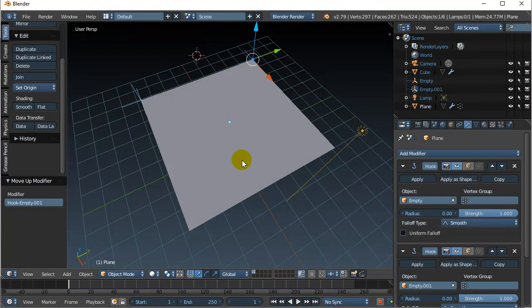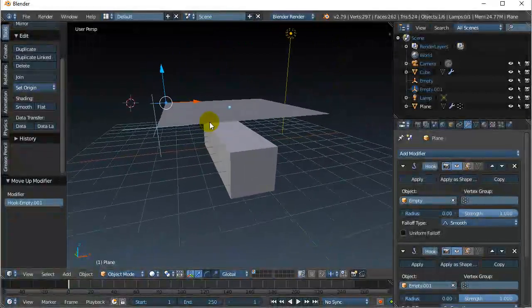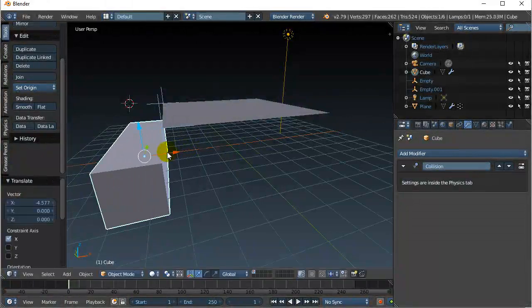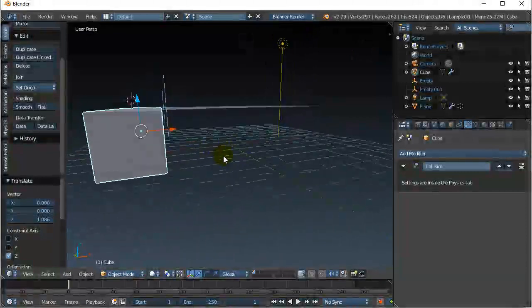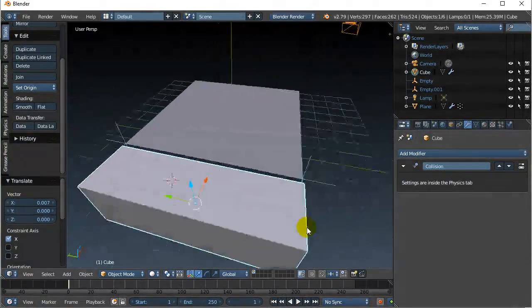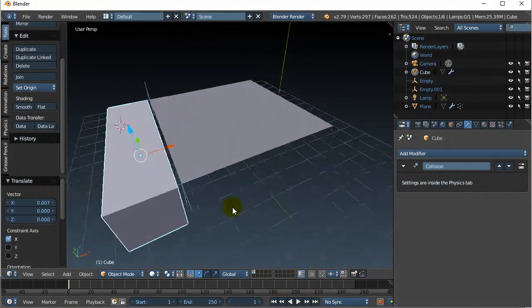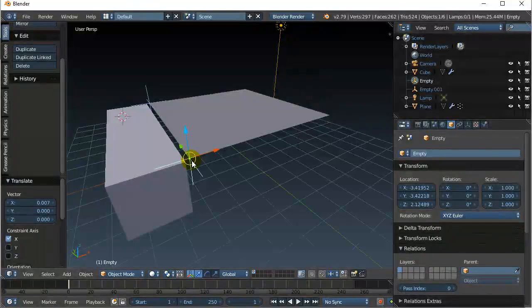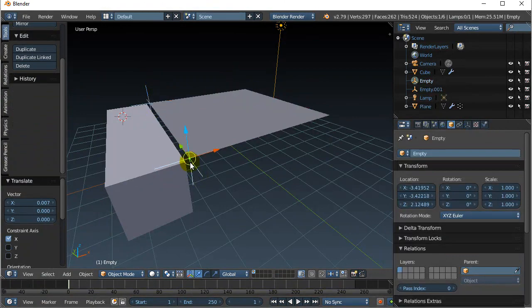Now, the last stage here is you might want to actually attach this to a character, like a cape or something like that. So what I'm going to do is move my block here instead of moving everything I just made. Normally, I would have made it in place, at the proper spot, but let's just do this for example. I'll keep them a little separated so you can tell what's going on. I'm going to add this cloth as a cape to this model. Basically, what it involves is I just want a parent. Since the cloth is pinned and hooked to this empty, and this vertex is hooked to that empty, I just want to parent the empties to a vertex on my model.